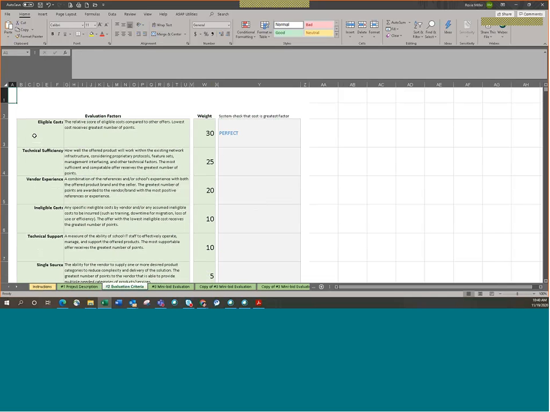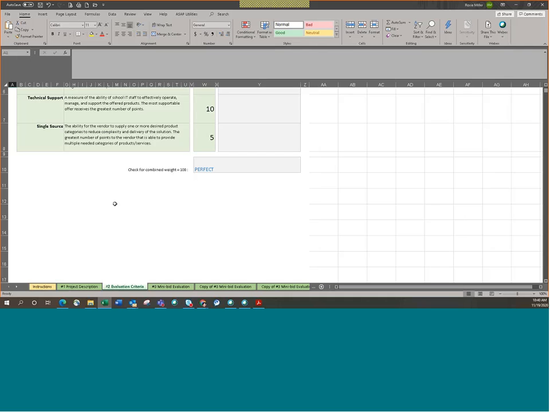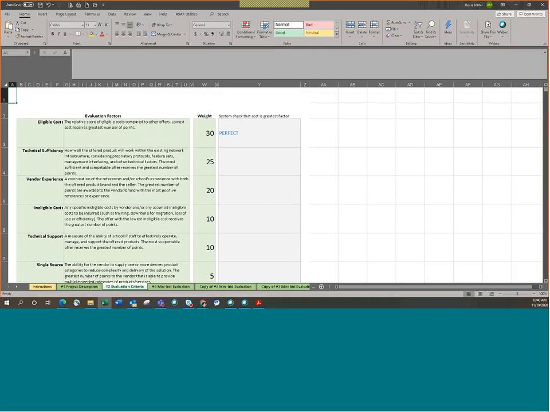So in the E-rate world, we cannot tell you this is what you have to use, but we can give you some examples. So that's what we've done. So you may change any of these that you want to, and you may change the weighting. Right. However, cost must be on here, and cost must be the highest weight.